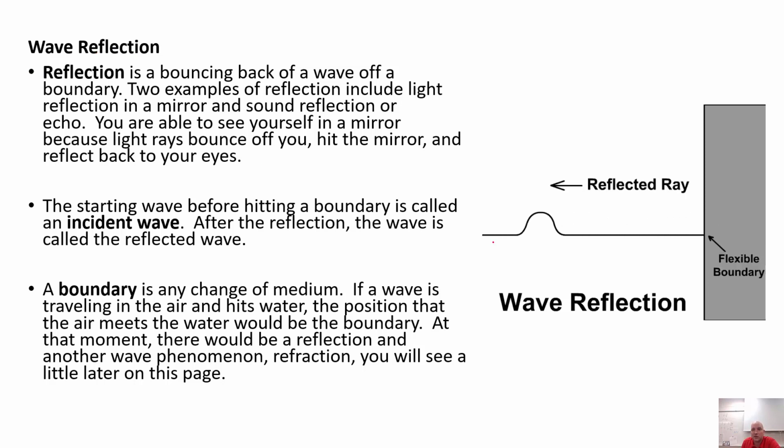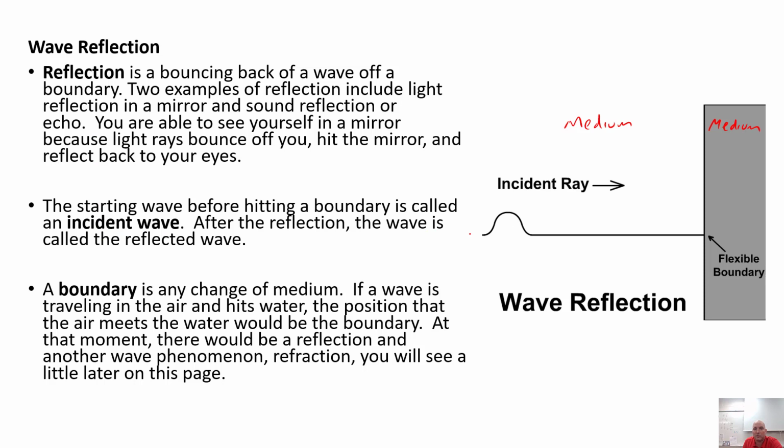Wave reflection is going from one medium, in this case, this could be air, into another medium. Well, not into, because it's reflected off of it, but going from one medium to another medium. So this could be like glass. And you have a reflection. If the reflection's off a flexible boundary, and a flexible boundary, as you can tell, is one that can move, that flexible boundary will go up, it'll come back down, and the waves can be returned on the same side, which you'll see on the next slide. But let me go ahead and just cover what's on this slide.